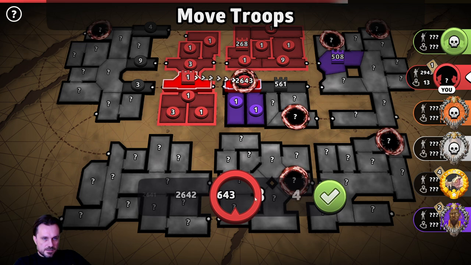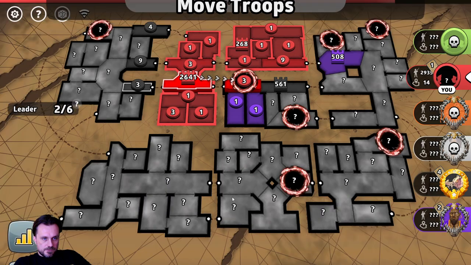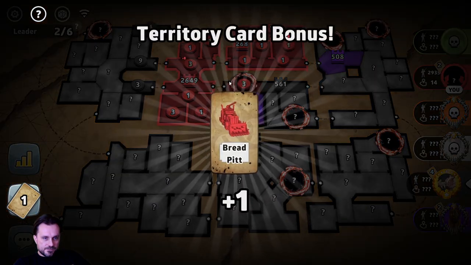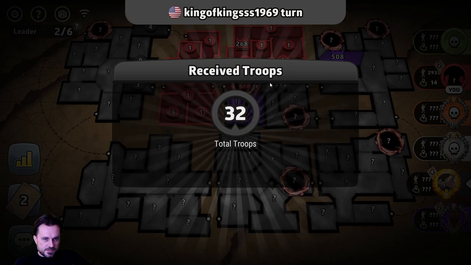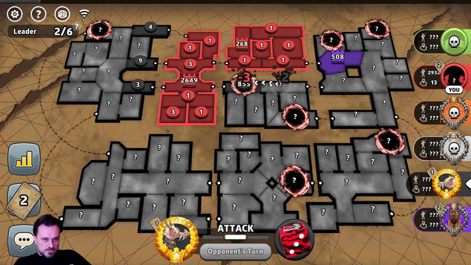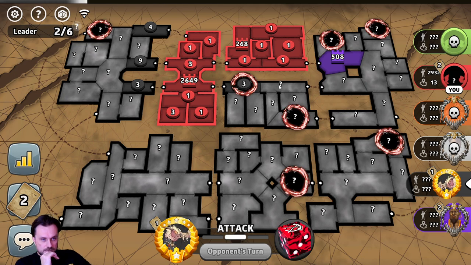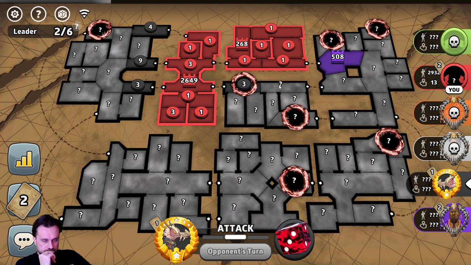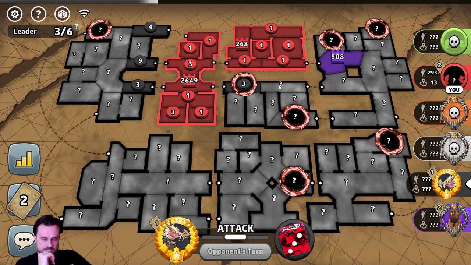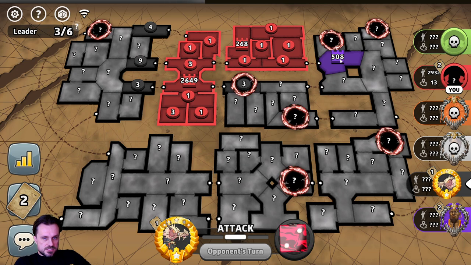Oh, look at that. Okay, so black hit one of purple's caps. Good to know. So I can trade cards. And I can see this cap, which is good. So I've got two caps. Black has three, so this is purple's final cap.